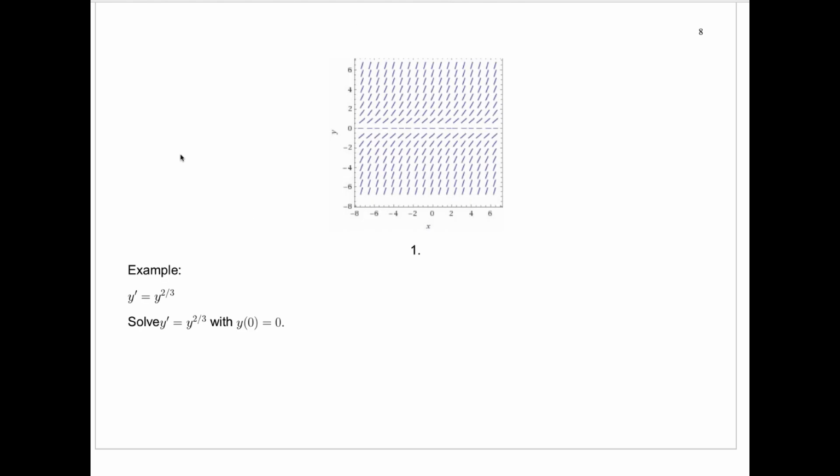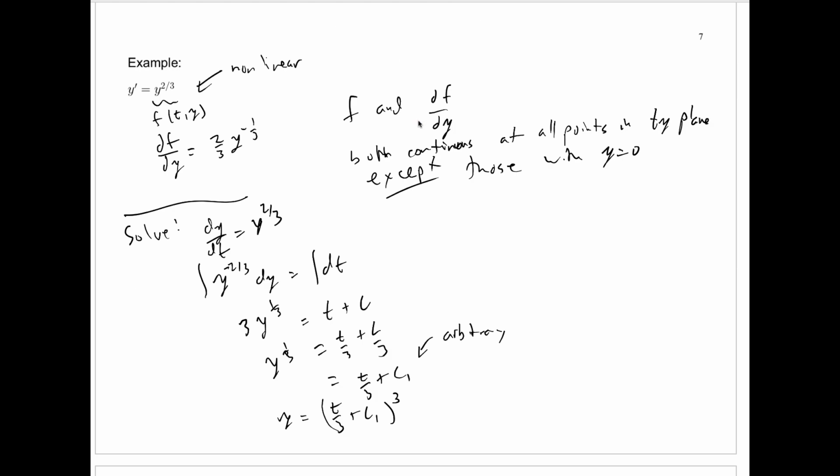I've shown here a direction field, and what I want to talk about is solutions with this initial condition, y of 0 equals 0. Well, here's the point 0, 0. And let me say I totally forgot one of the important things here. In the first step, when we divided by y to the 2/3, we lost solutions when y equals 0. We should definitely note y equals 0. The 0 function itself is a solution. That's going to be very important for what I want to say.